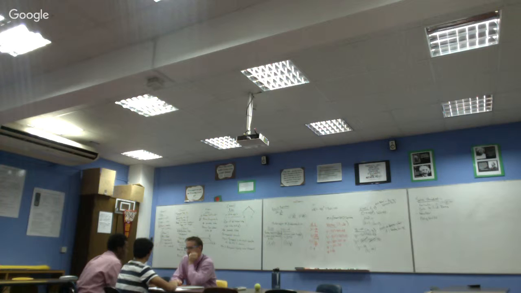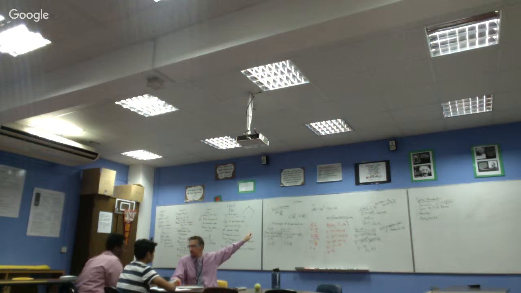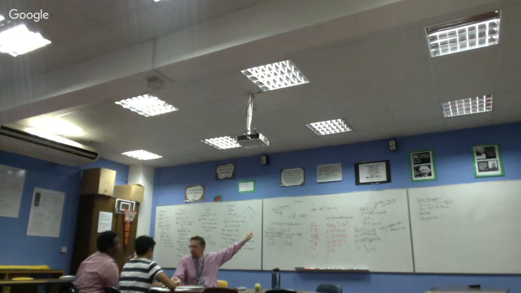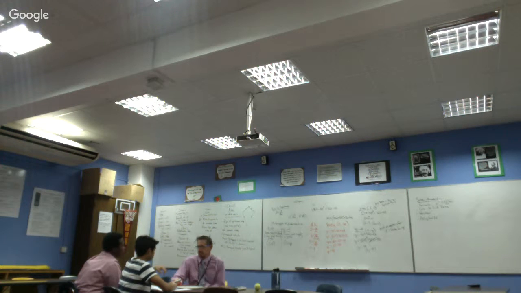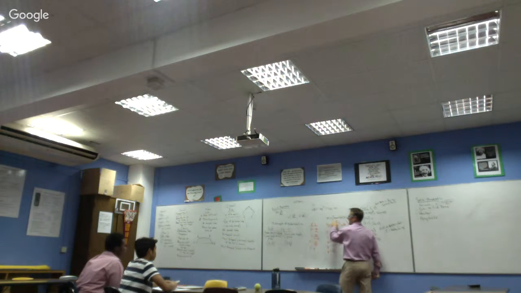Well, which one does this have? Does this have a minimum or maximum? How do I know? How do I know this thing has a maximum? I didn't know it's supposed to. How is it? It's negative. Like A is negative. So I know that it's going to have a maximum.